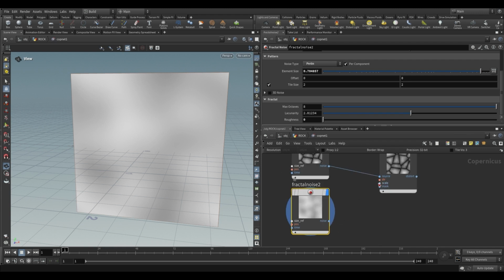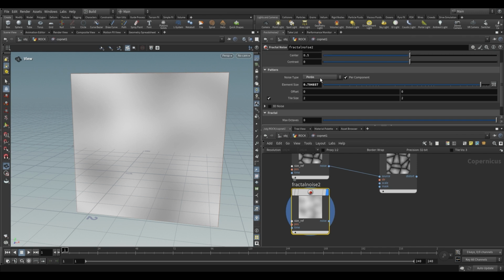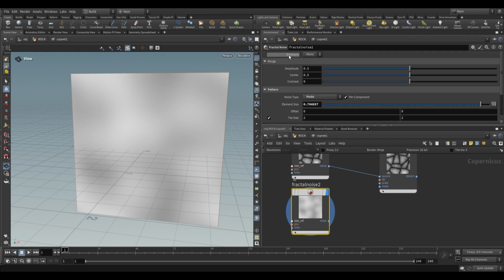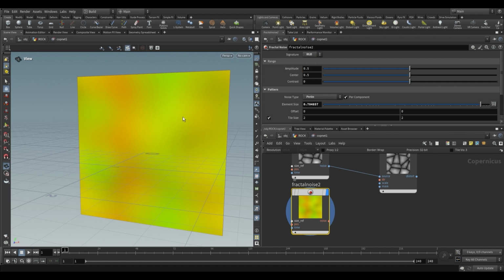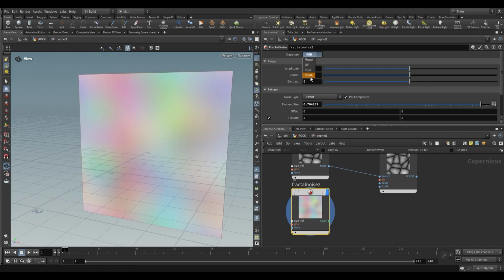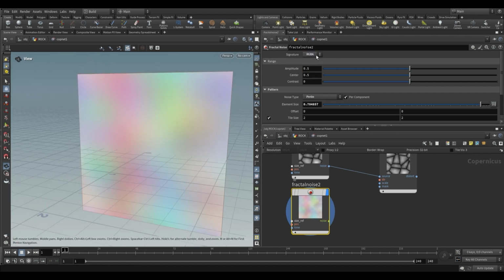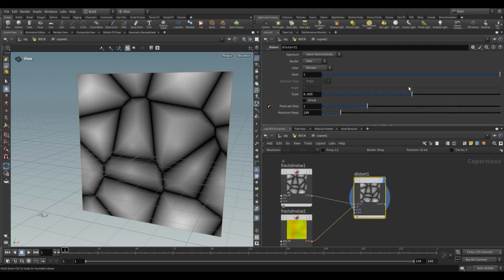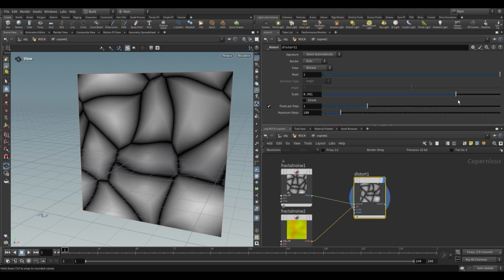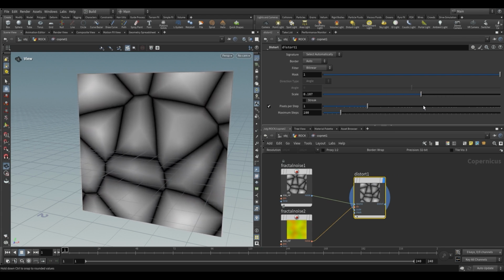So this is just black and white. To get a direction or a UV, we can go over to our fractal noise, scroll up to the top, and under signature, you can change this from mono to UV, that'll give you a vector 2, or to RGB, that'll give you a vector 3, or to RGBA, and that will give you a vector 4. So we want a UV that changes that to this orange output. We can plug that into direction, and over on our distort, if we now increase the scale, you'll see that it distorts along the direction of our noise.